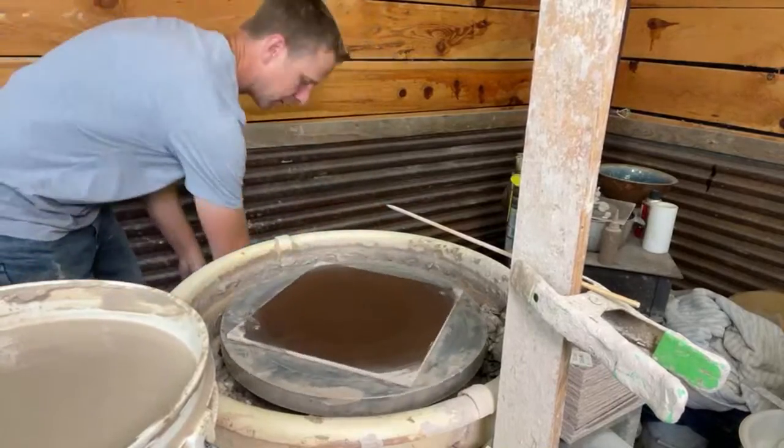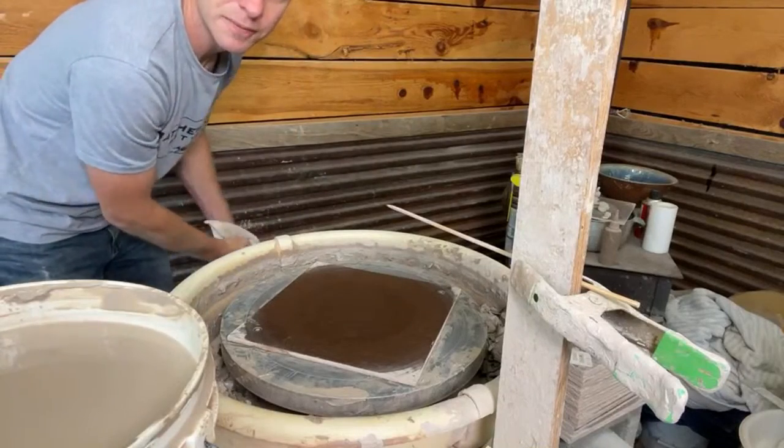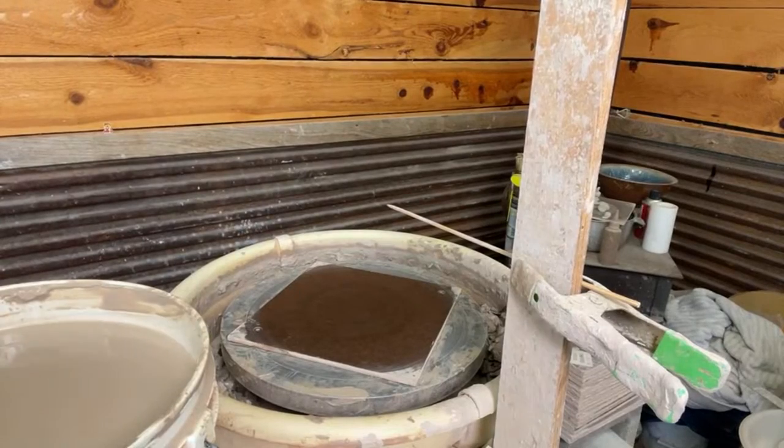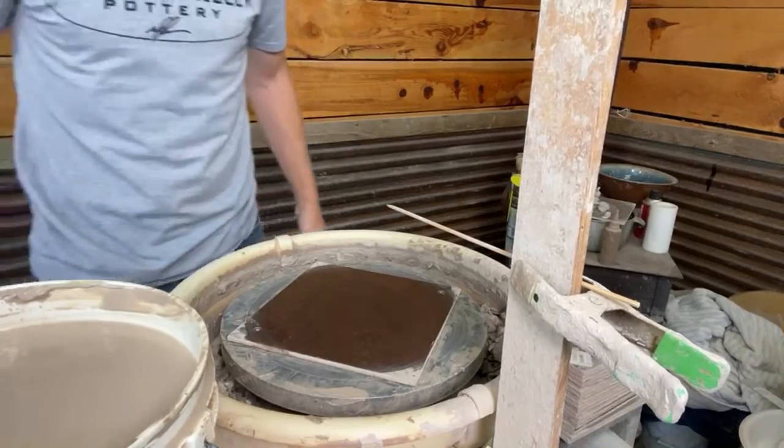All right, I'm going to try to get you guys in a little closer. Hey, Deborah, how tall are these? These are a little over 6 inches tall.